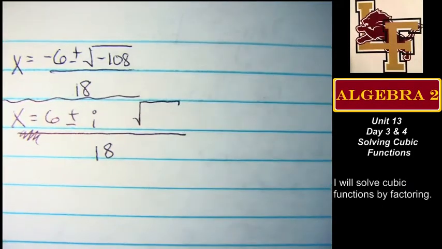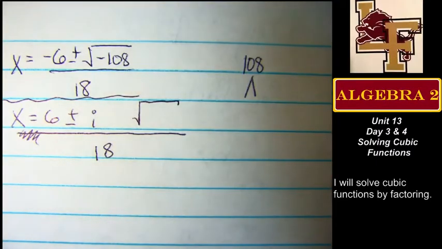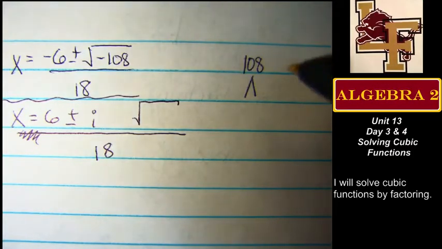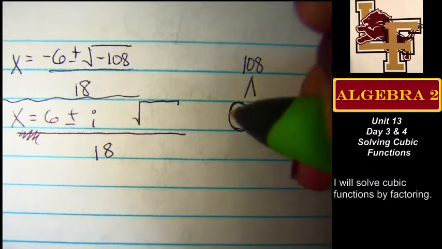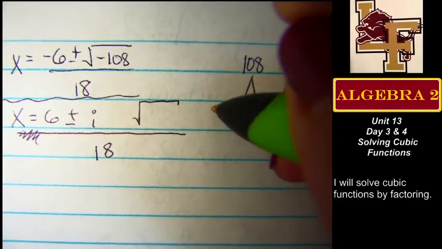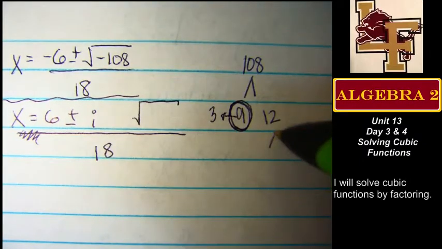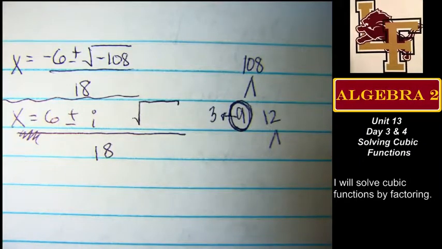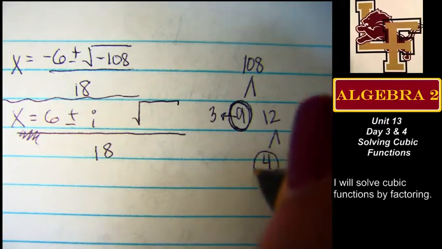Okay. So I'm going to start trying to figure out factors of 108. Okay, factors of 108 are 9 and 12. This 9 has a perfect square root, doesn't it? The square root of 9 is 3. So that's going to come out of my radical as a 3. Let me check the 12. What are factors of 12? 3 and 4? Yep, and 4 is a perfect square.